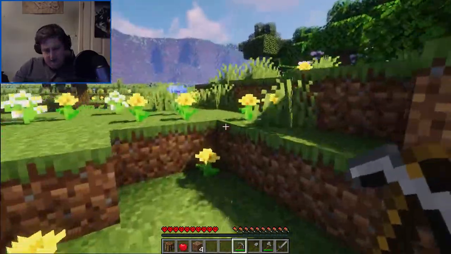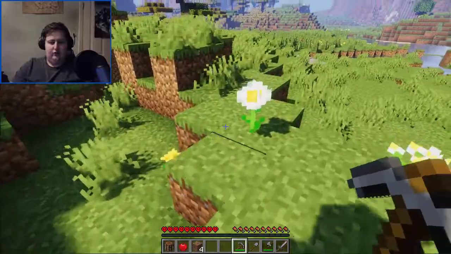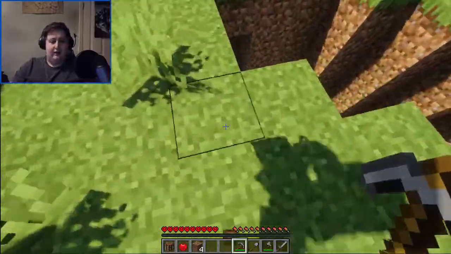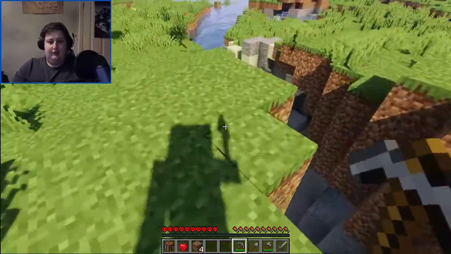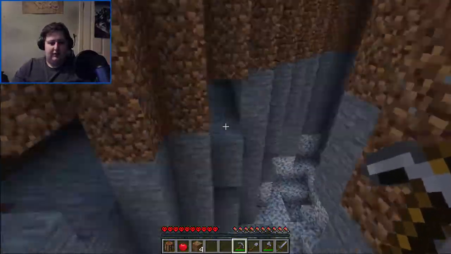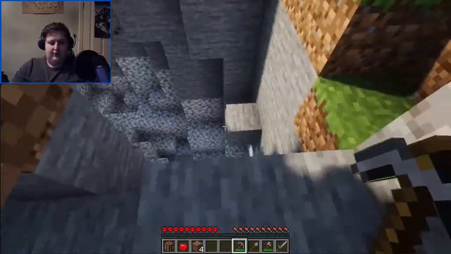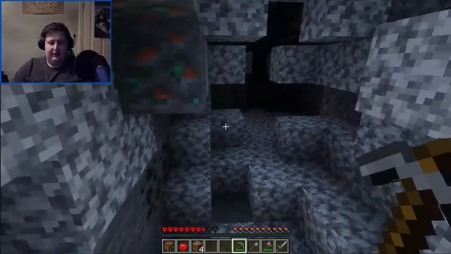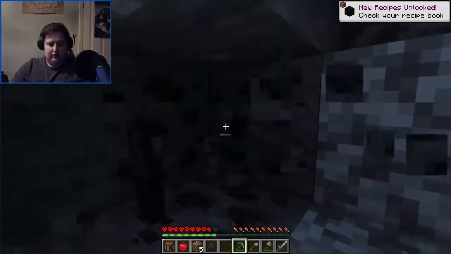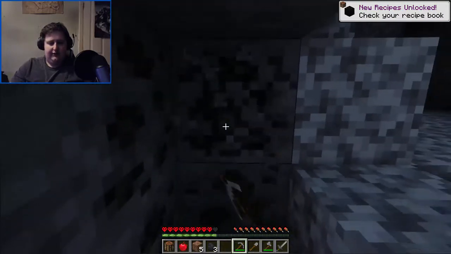Alright, so we've got ourselves a full cast of iron tools. So what I really need to do now... Not iron, stone. So what I really need to do now is find us a cave with some coal. And it looks like we've got ourselves a little mini ravine here. I'm not sure what kind of stuff we can find, but there's certainly some copper. Yes, they've added copper to the game now, and more importantly, coal, which is something we're going to have a lot of use for, obviously.